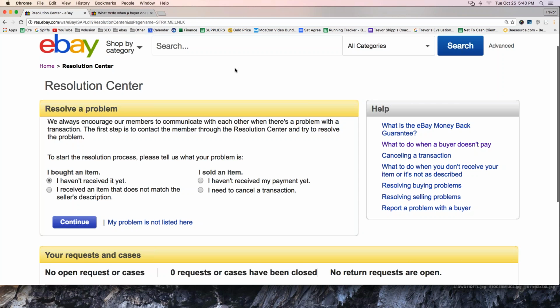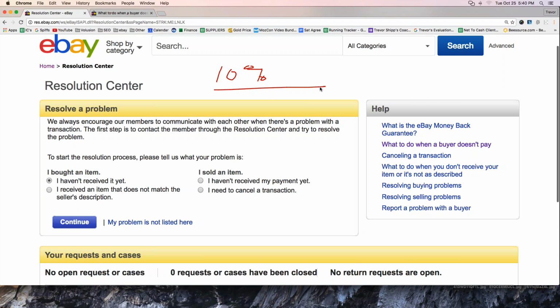And what kind of bill do they send you? They send you a bill for how much? They send you a bill for 10% of everything that you've sold. Not everything that's been paid for, okay? So in eBay's mind, if you sold the item, which it showed up sold on eBay, they don't care if you got paid or not. They want their 10%, unless you cancel it out officially in the resolution center.